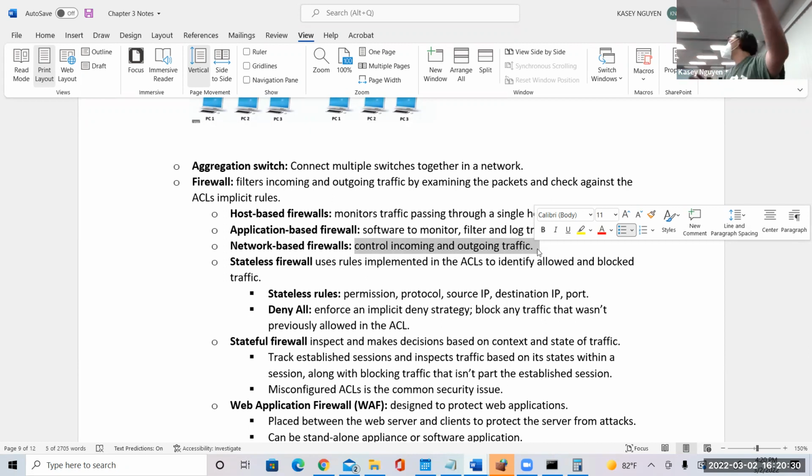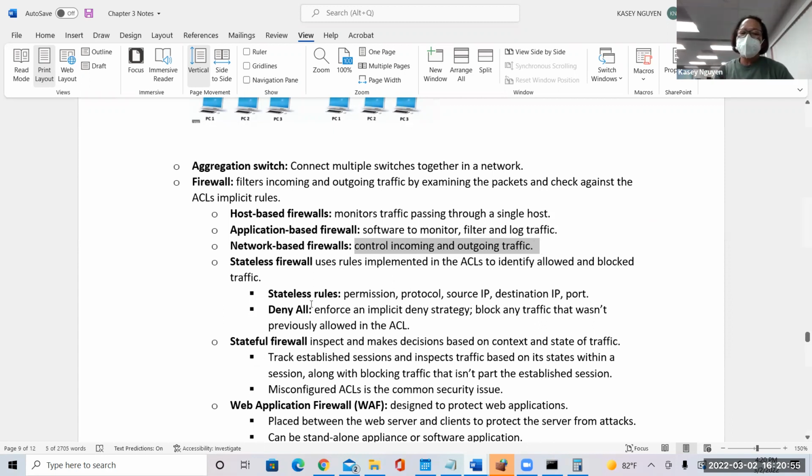When you set up parental control and you're blocking certain websites, you're actually setting rules on your router, right? So your router acts as a filtering system, almost like a firewall, but not quite. You're setting up access control. You will only allow a certain number of sites and block everything else. So deny all is the implicit strategy enforced here.